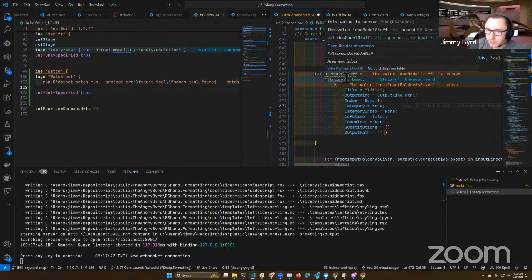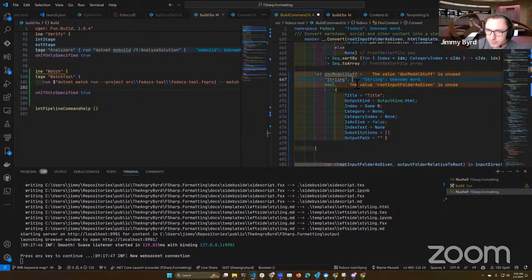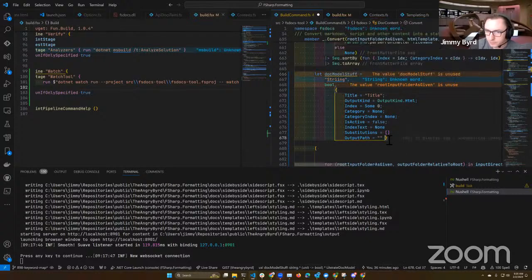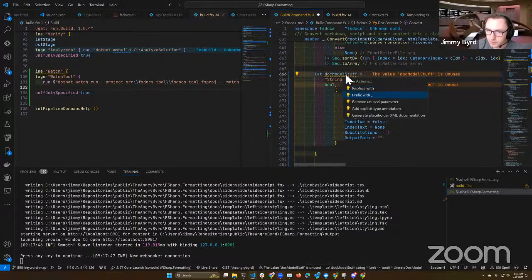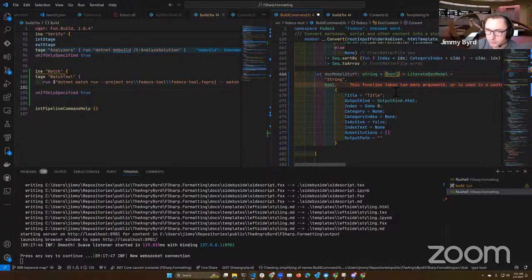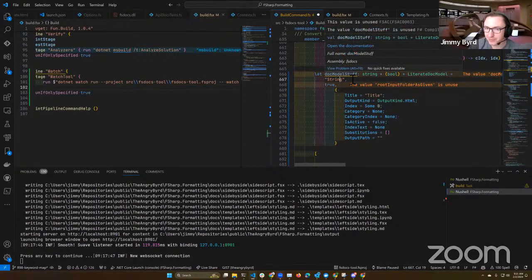So, why is that a string unit? What did I mess up there? And let's make some explicit type. Is that a unit of bool? Oh, it's because of, oh, look at that. Good. Nice type checking. This is why we use types, right? So this is just going to be, I don't know, true. I don't know what this is supposed to be. I don't know what these values are supposed to be yet.